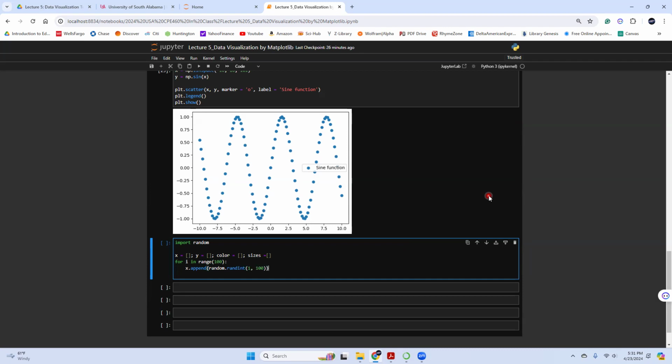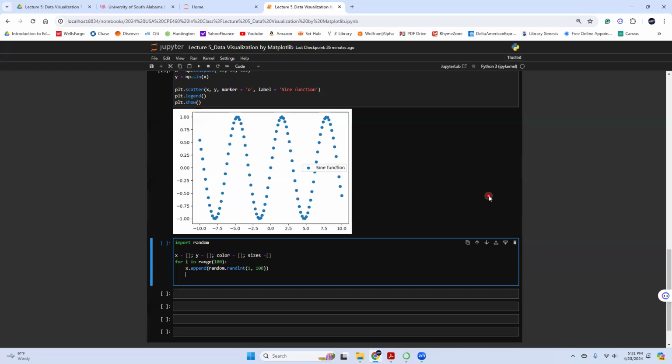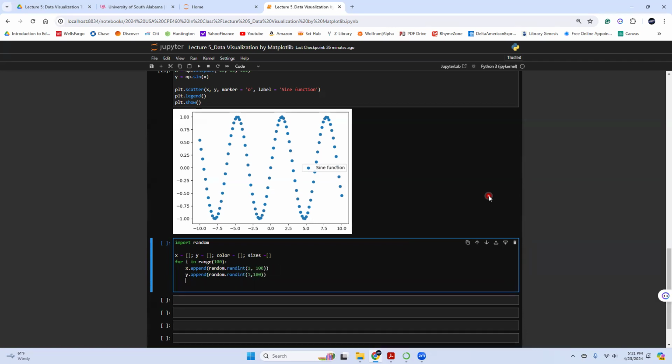So what does this do? This is to randomly generate an x coordinate. And here y.append, the same thing. Then I will generate a color. color.append(random.random()), because color is kind of like a continuous value, so I can directly use random.